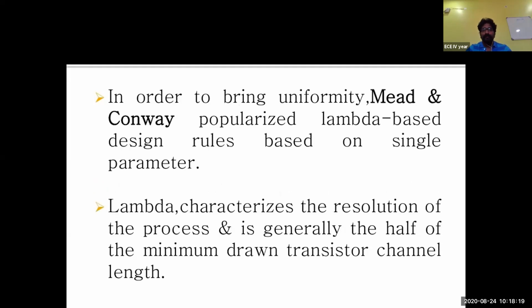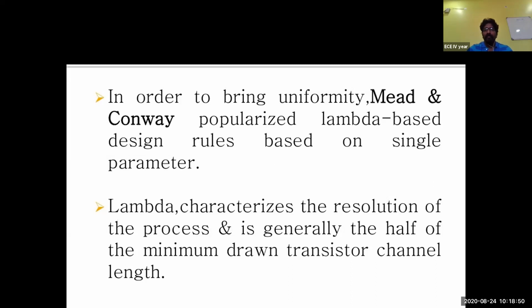Next, as the days went on, we are now trying to use lambda-based rules on a single parameter called lambda, known as Mead and Conway lambda-based rules. And what does this lambda actually mean? This lambda is nothing else but the resolution of the process, which is almost half of the length, or the aspect ratio, of a particular transistor.